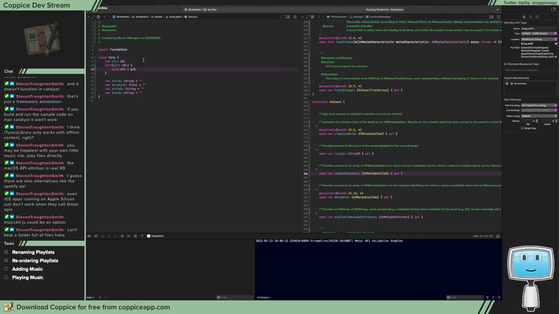Right. We're going to create an asset, AVAsset, which is going to be after asset equals AVAsset. Really not going to autoport it.